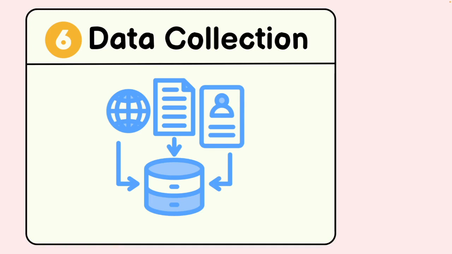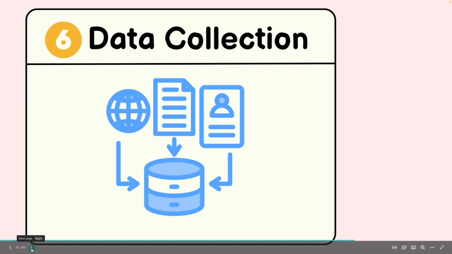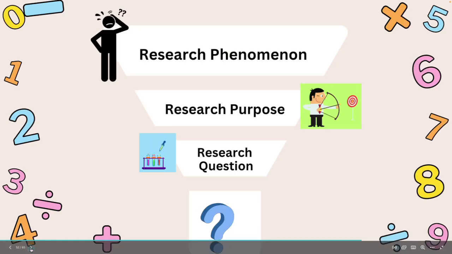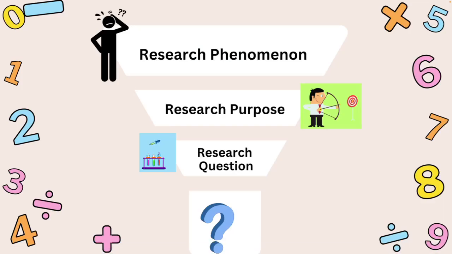So, the data collection process. Now, once you have an understanding of what the research methodology of choice is in your research design, you know which population you are interested in. So, once you have an understanding of the general idea of the research design and methodology, now you can start thinking in terms of, okay, what is the phenomenon that I am interested in? What is the problem that I feel drawn to?